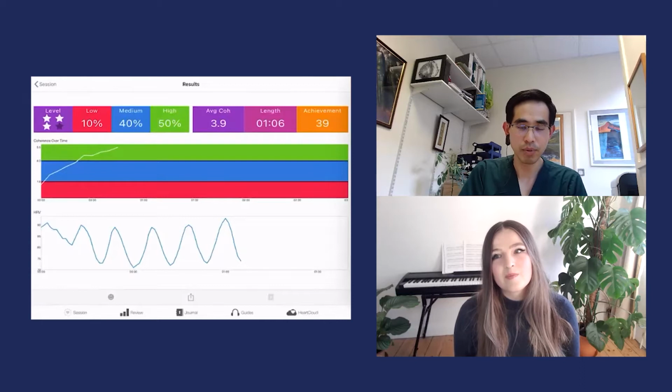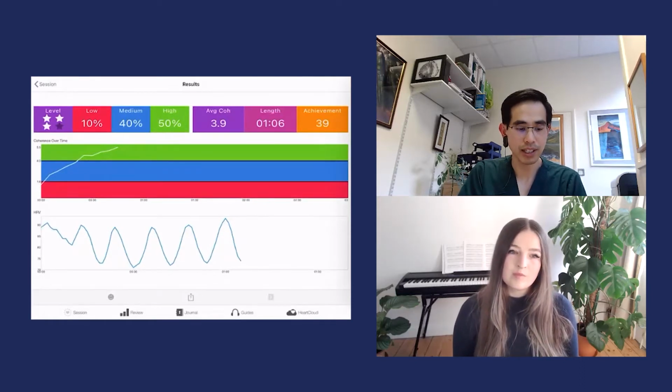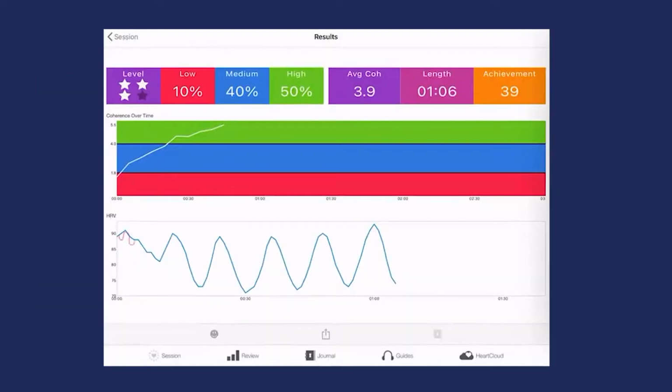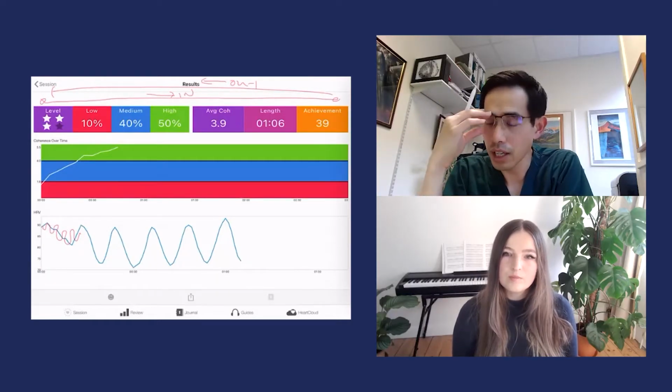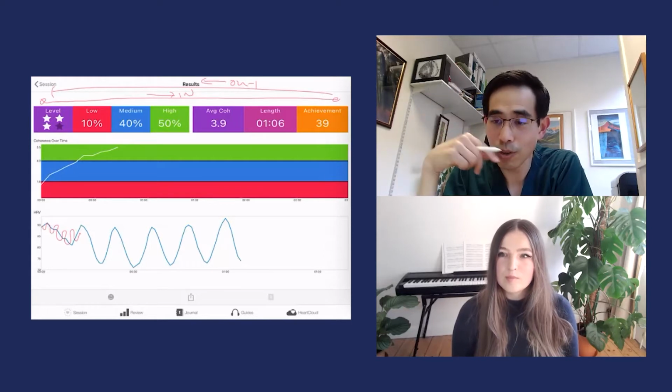So what Natalie's just described to you is a phenomenon where at the beginning of my breath technique, my heart rate was in the 90s, and it was not so much the heart rate, but actually the heart rate variability profile was doing a bit of this. The moment I slowed my breathing down to a 6-second cycle, remember that ball going left and right? I was following that in, going this way, and out breath going that way. You could see I could immediately control heart rate. So this is a very, very powerful demonstration of direct control of your autonomic nervous system.